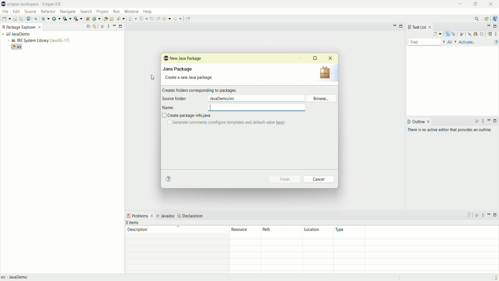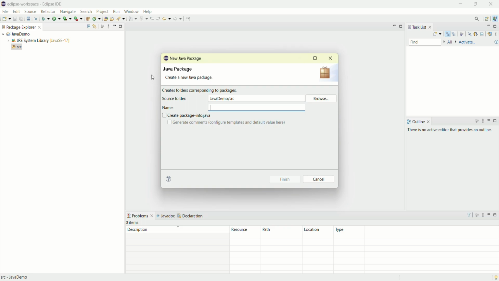So we can't keep all our coding in a single folder. For that we need to create a separate folder for each functionality. For example, if you are going to test login and logout functionality, then you need to keep the login functionality in a separate folder, and logout functionality in a separate folder. Due to that, we are going to create a package.